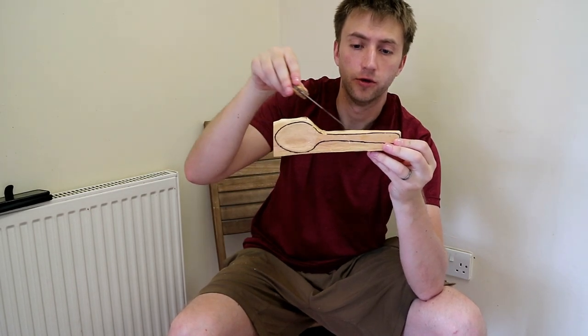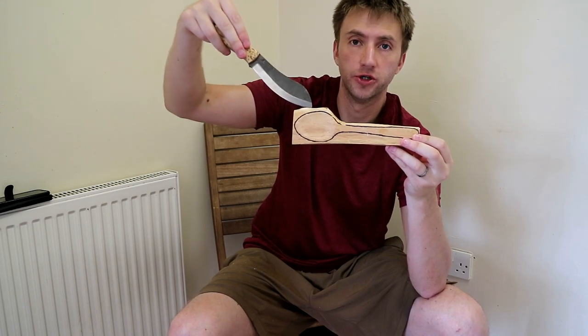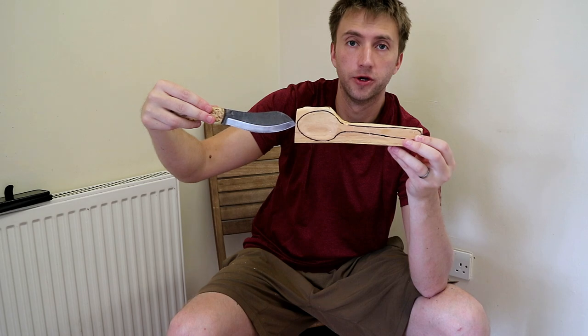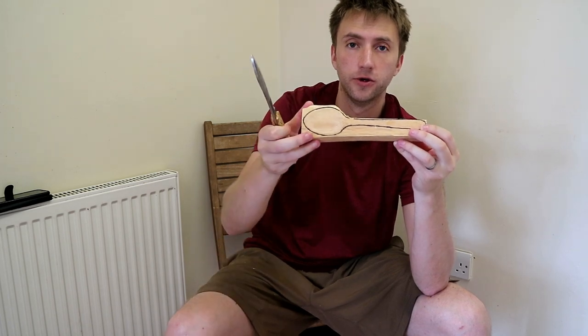So I've got the shoulder carved out here, and the worst of the meat away from the rest of the handle. What I'm going to do now is work around the edge of the bowl here, around to the tip, to sort of the centre point there, and I'll flip over and then start removing the majority of the material from the other side. But it's coming along.